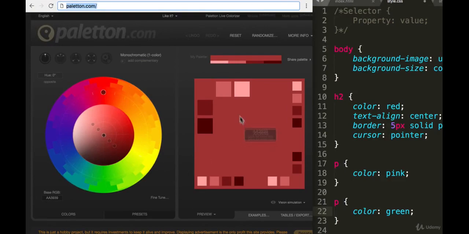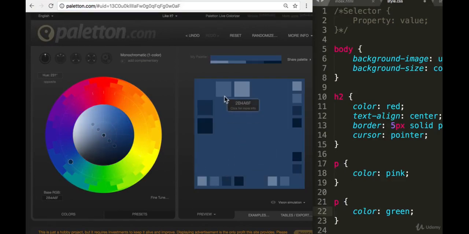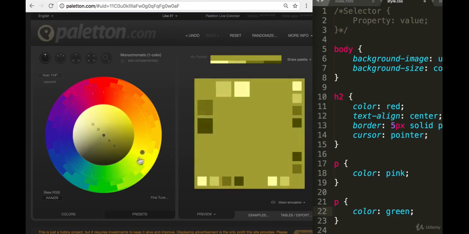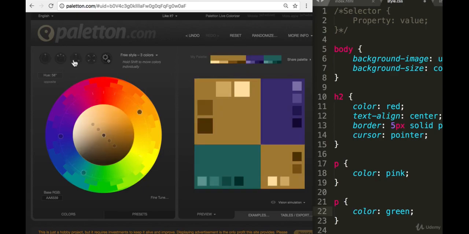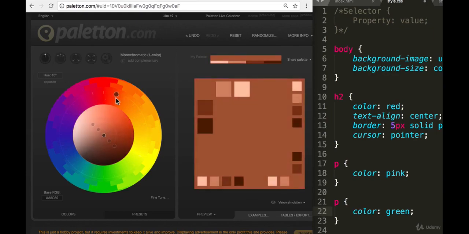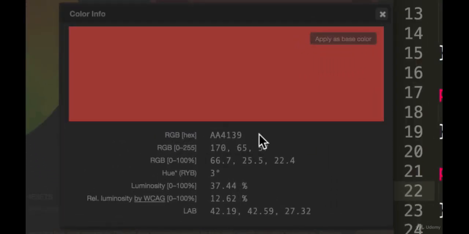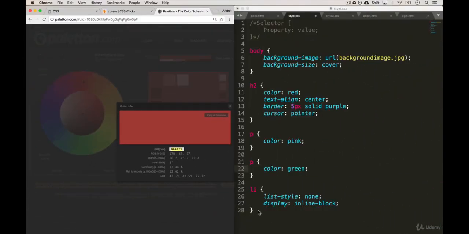What this website does, it actually gives you the colors that you can use along with a nice addition of what it will complement that color. So you can play around with this and change a bunch of criteria. You can click over here and see what color combinations work. But let's say we wanted to use something like this. And if you hover over and click, you'll see over here that I get a couple of numbers that we can use. So the first one is a hex number.